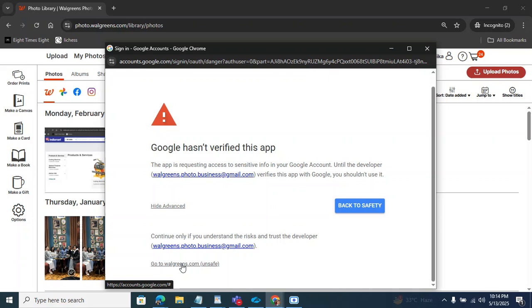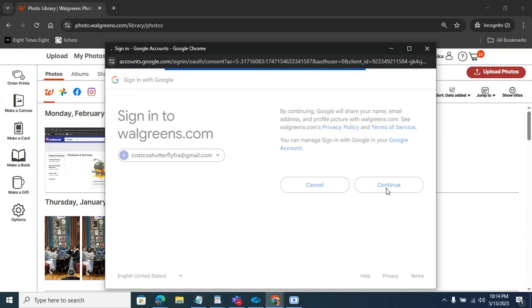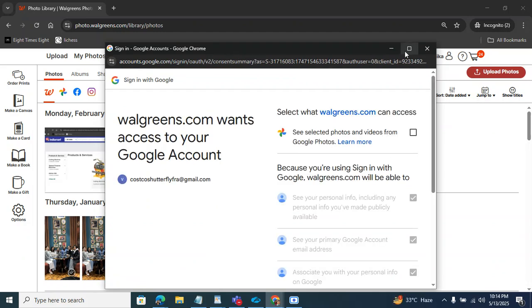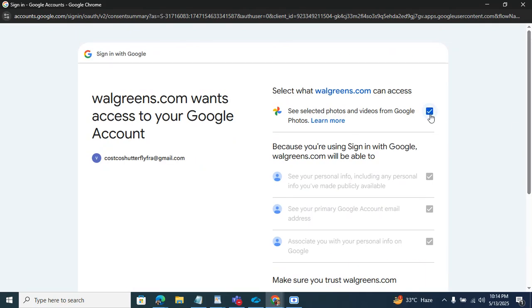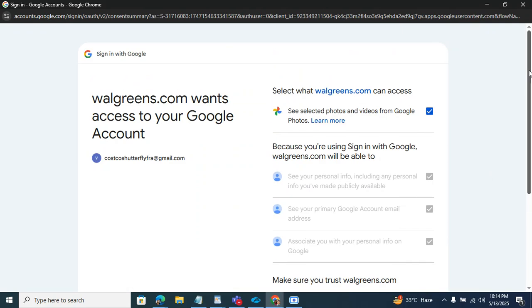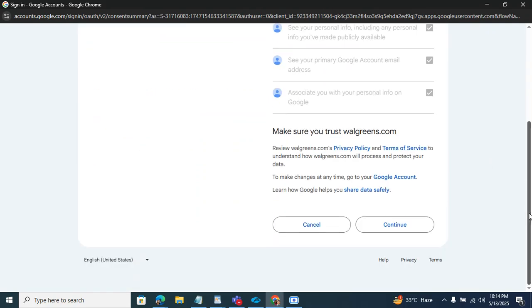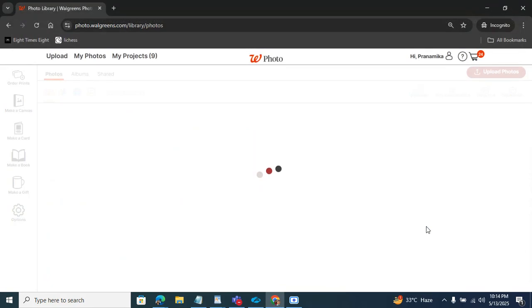Going forward, when I am trying to use this same account, I am not using any password, and I'm just asked to give access to the scope, and this is the Google Photos and Videos scope. So the user password is not exposed, and we are abiding by all the OAuth methods and protocols.